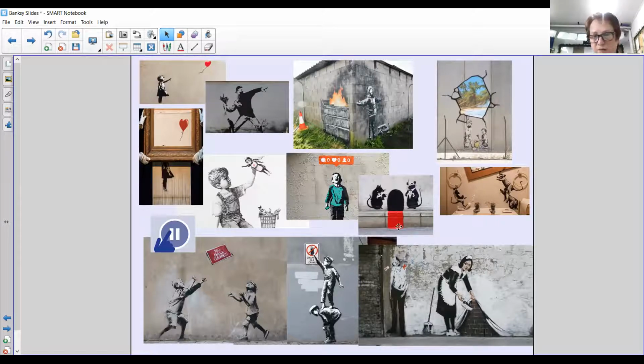We've got red with the rats, which hopefully you found was a common theme in his work. And one of the pictures from last year, during the first lockdown, this image appeared, I think in Leicester, where the little boy's superhero toys, instead of Batman and Spider-Man, was a nurse. So we've got the red of the cross in the nurse's uniform. So pause the video. If you didn't get a chance to look at some of these images, you can have a little look at these ones.